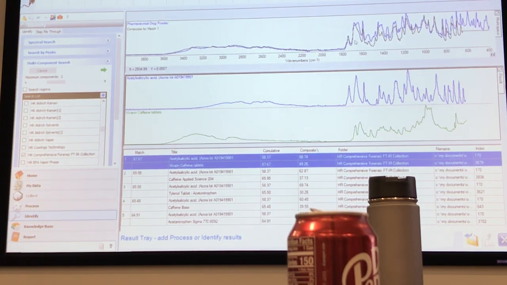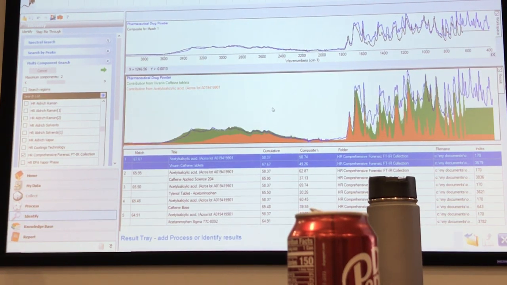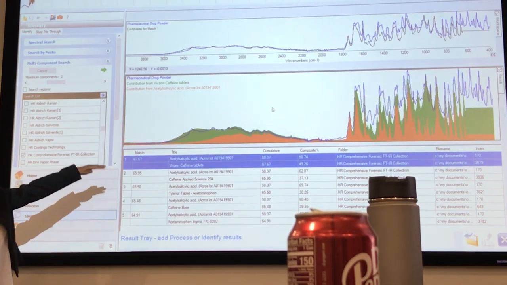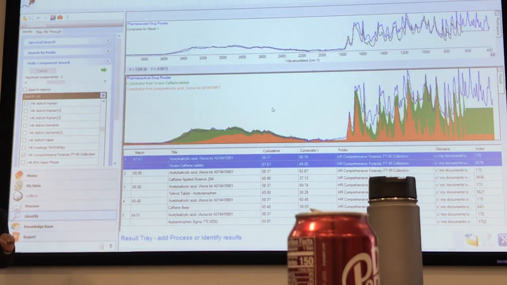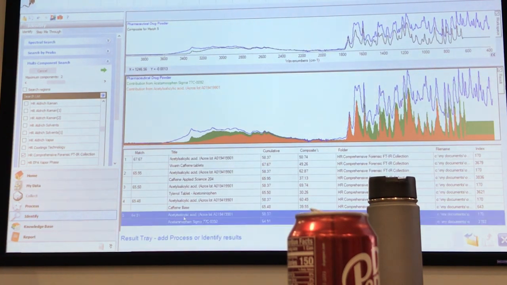Up here on the top, what you're looking at, the black spectrum, is what we call a composite. A composite is an addition of these two spectra. Let me show the terrain so you get a better idea of what's going on. It is telling me this much portion of one component and that green portion of the other component. Good, but I have a little bit of doubt that it could also have acetaminophen in it, because there are a lot of peaks that are matching exactly the same.